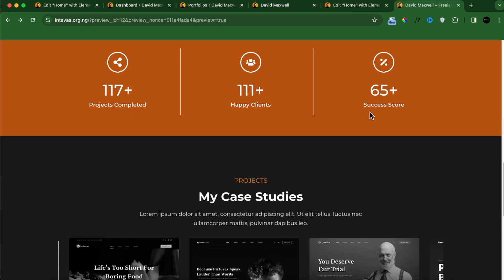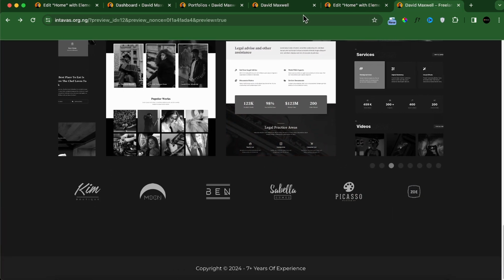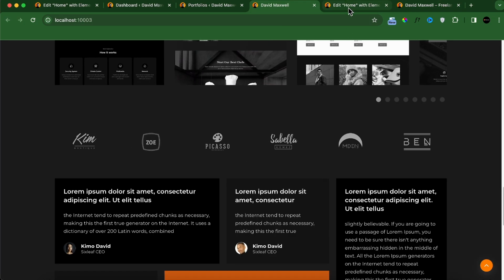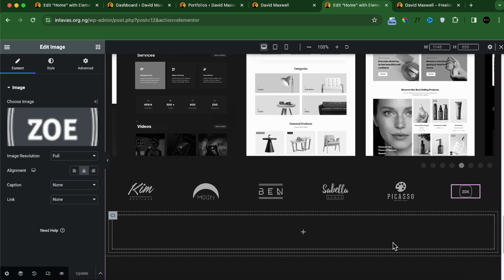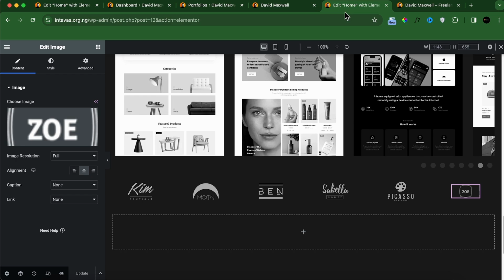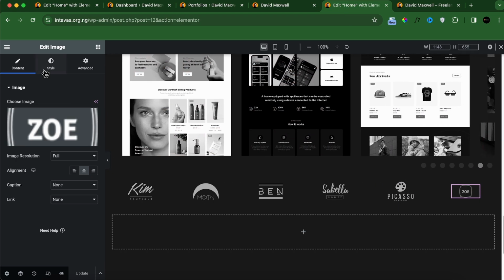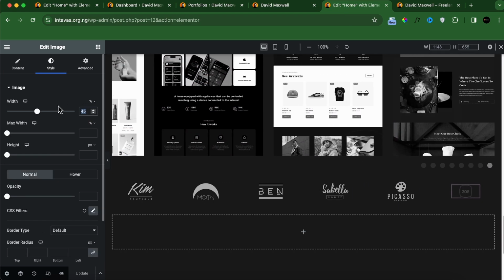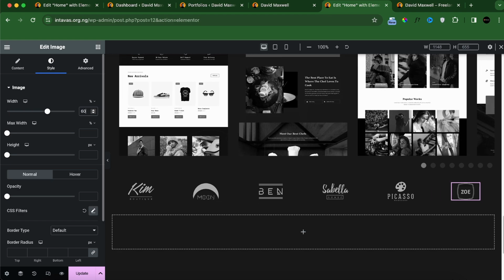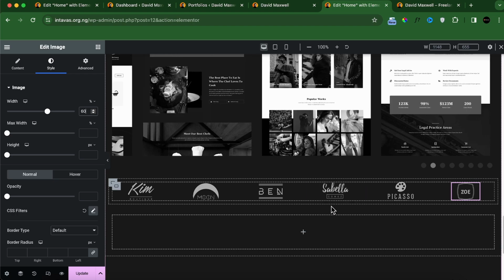So right here, we have this and we have this, which is very similar to what we have right here. The only thing is you notice some of the logos are smaller, while some are bigger. So this one is looking too small. So we may need to just change the size of that particular one. I'm just going to select this. Instead of 45, you can give it something like 55 or even 60, to make it rhyme with the other ones.